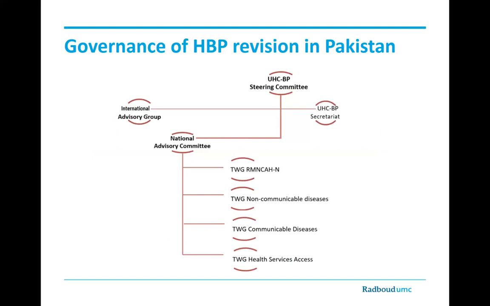I'll just talk a little bit about step A, which Rob was talking about, the governance structure and installing an advisory committee. So this is how it works. You will also be working like this, because you will mimic somebody advocating for a health benefit package and policymakers. There were 4 clusters in DCP3: reproductive, maternal, neonatal, child, adolescent health and nutrition, that's one cluster. Then there's non-communicable diseases, communicable diseases, and the health services access cluster. This one is composed mainly of the surgeries and the laboratory services.